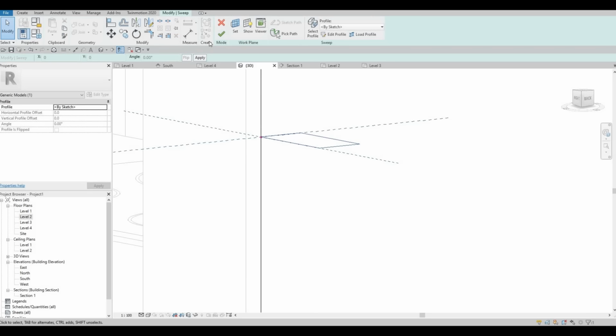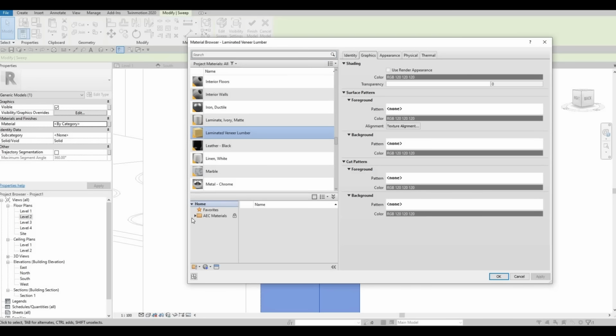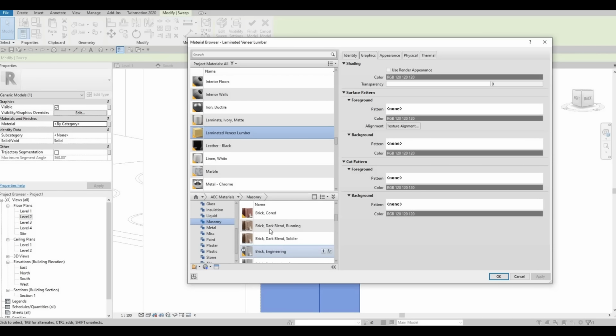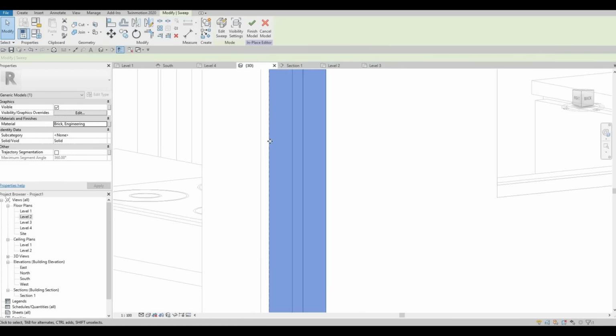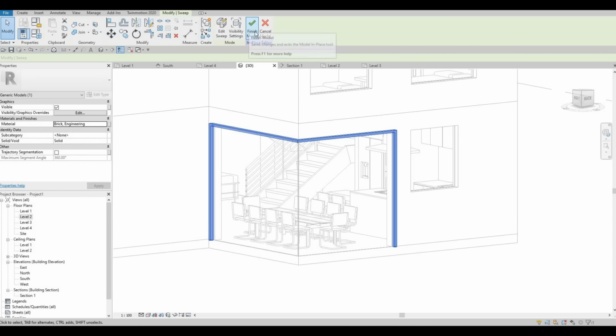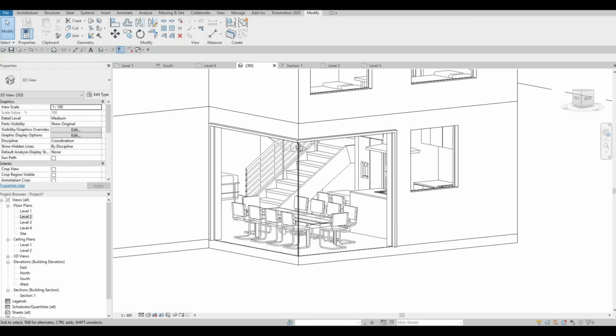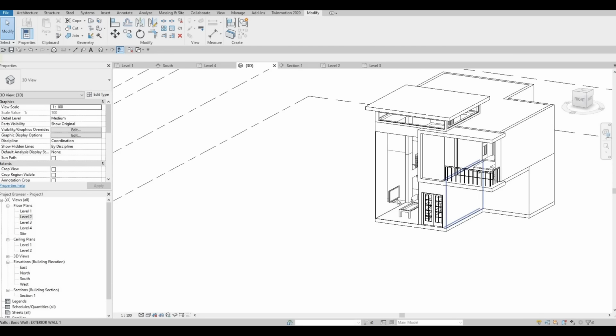Click Finish, and then Finish again, and then change the material to something different. So here, let's do something with a brick, but obviously you're not gonna put a brick here, brick as a material. This is just to change it. Click Finish, and at least it will look better. We're going to do that here as well.